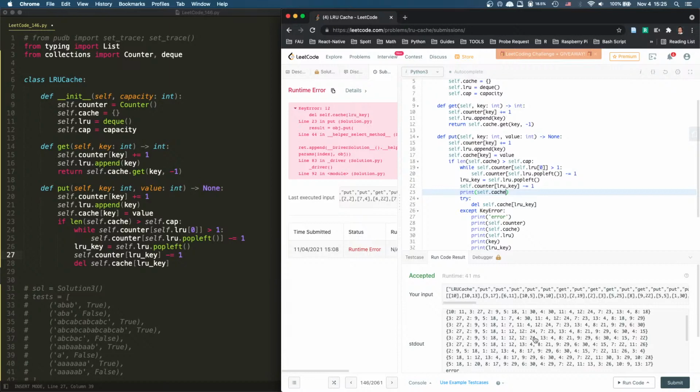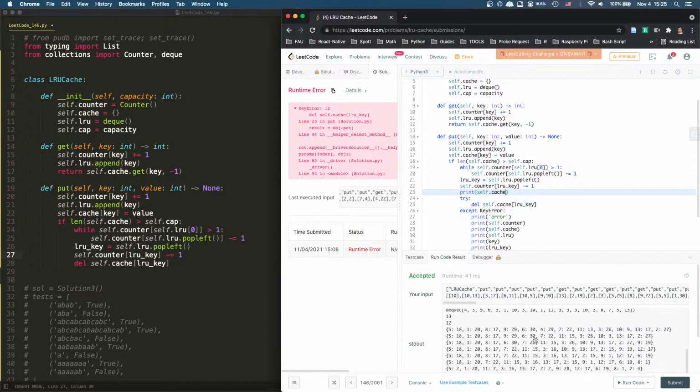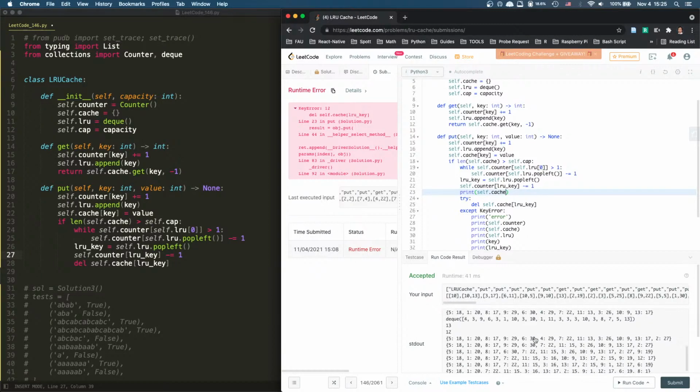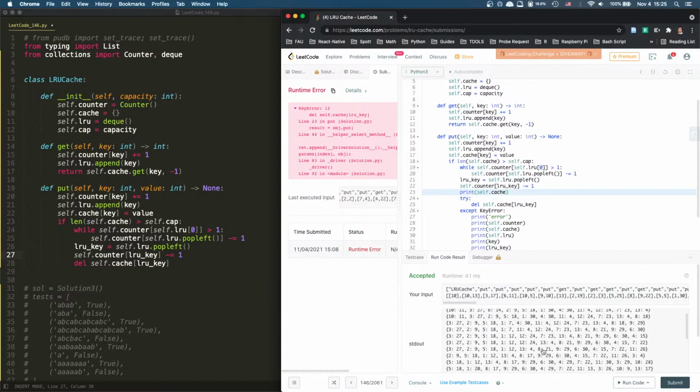At some point, 12 is removed. Okay? At some point, 12 is removed. I have 12 here, but I don't have 12 here. So 12 is removed because 11 is pushed in.